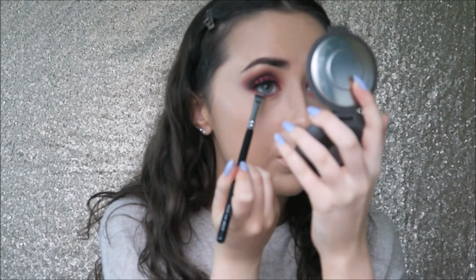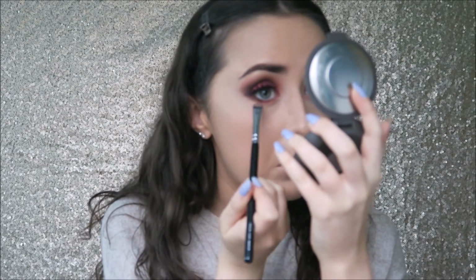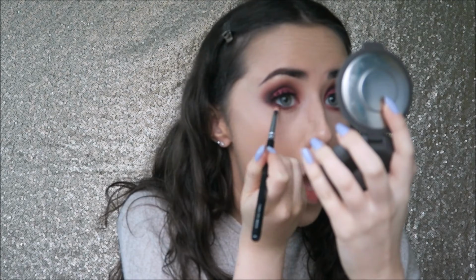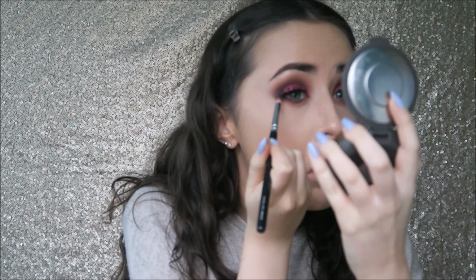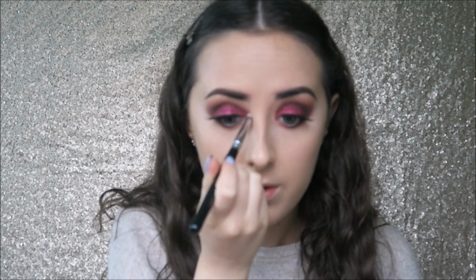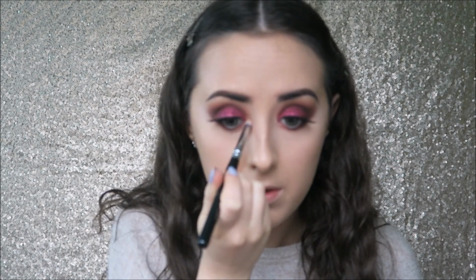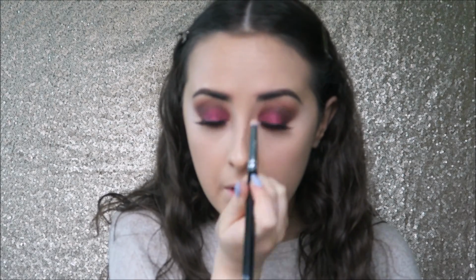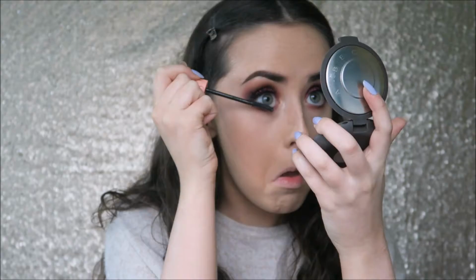Next I'm taking Cyprus Umber on a Zoeva 226 Smudger brush and smudging this as close to the lower lash line as I could possibly get, and then blending that together with the Luxe Pencil brush. Next, I'm going back in with that Primavera shade on a Zoeva 223 Petite Eye Blender and just using that to highlight the inner corner. This bit is really blurry, and as I said, I'm really sorry about that. But I am trying my best to get it sorted.